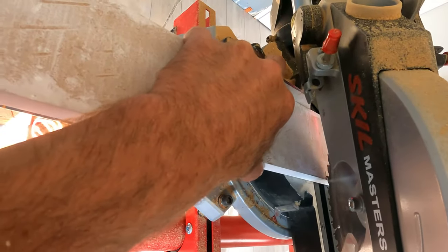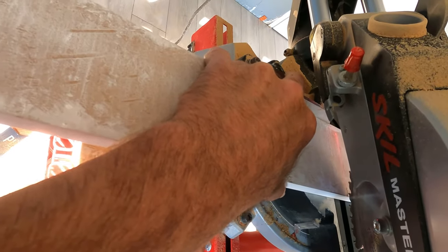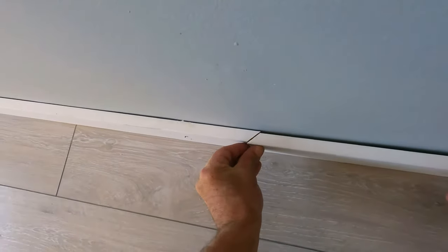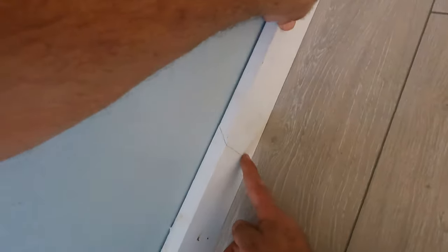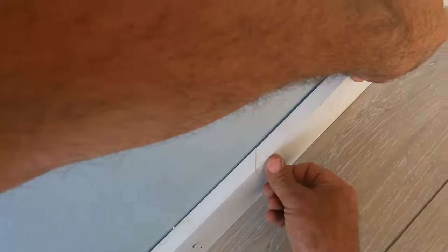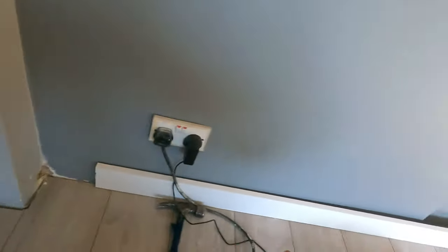I'm just trying to get that somewhere perfect there — that's pretty good. I'm just flipping that back round now like that, and that should fit in there perfectly. There you go — like a glove. Nice scarf joint there coming through. I'll rub that down, a little bit of filler in there, rub it down again and you'll never see it. I'm going to continue round — obviously I'm going to butt the next one to that one, and then I've got an external miter, a return, and then carry on through. That's a good joint.